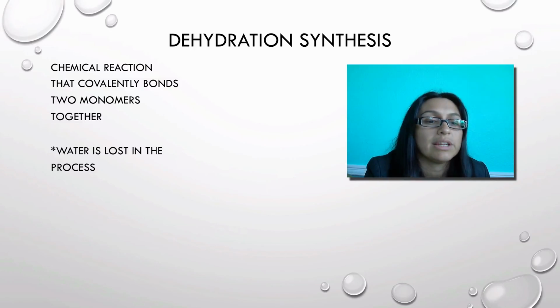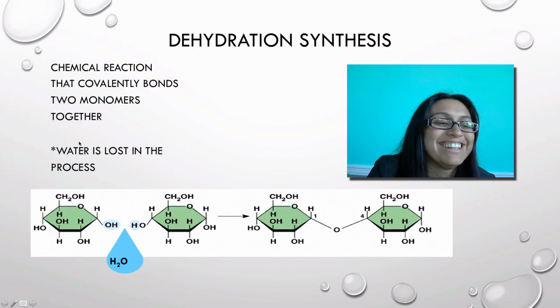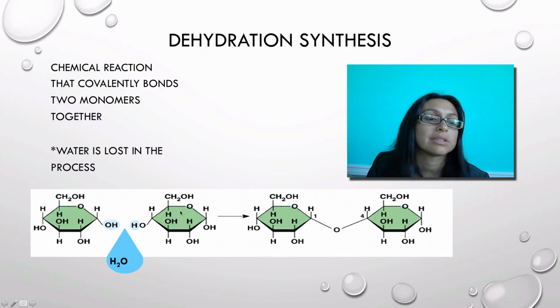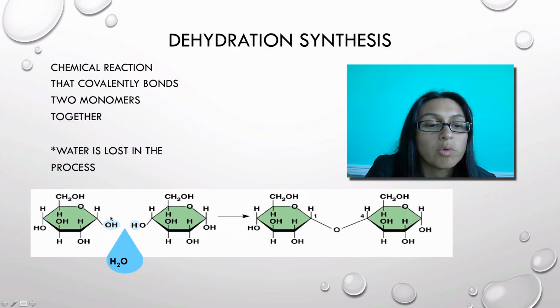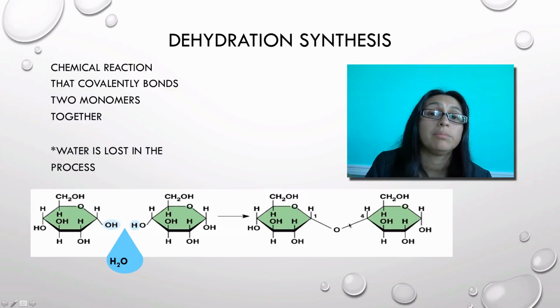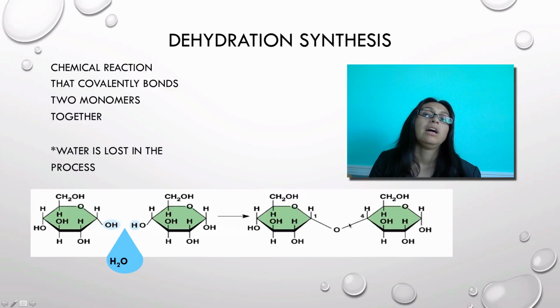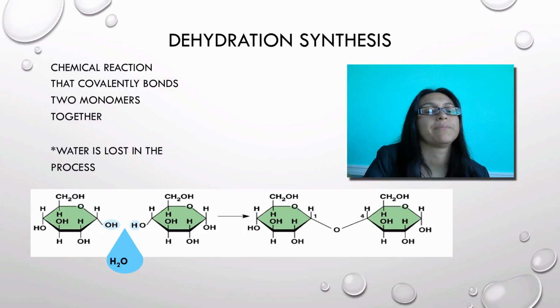So if we take a look at this image here, we have a monomer here, a monomer there, and in this case we're actually looking at monomers for carbohydrates. So here's one monomer, here's another. We want to covalently bond them together here. In order to do that, we're going to take the OH, the hydroxyl group from here, we're going to take a hydrogen from here, those come together to form water, and when we do that, we get a covalent bond between our monomers. Now, this does involve enzymes, and I know it doesn't show it here in this picture, but just about every single chemical reaction you can think of that takes place in a living thing usually involves an enzyme. We're just not showing it in this case.